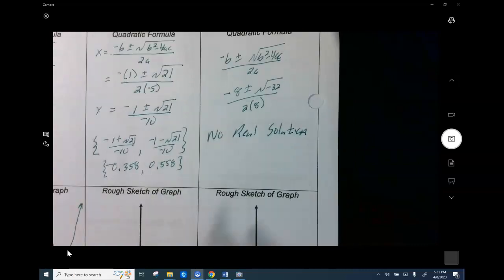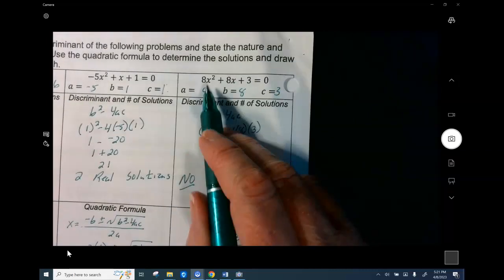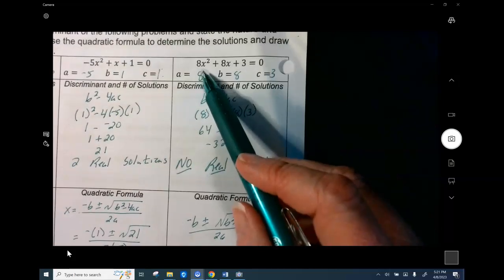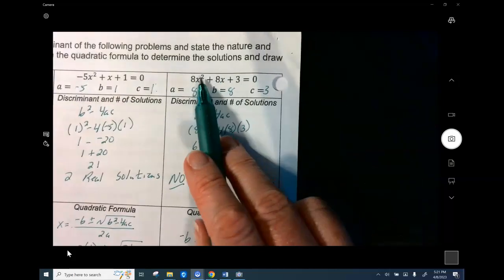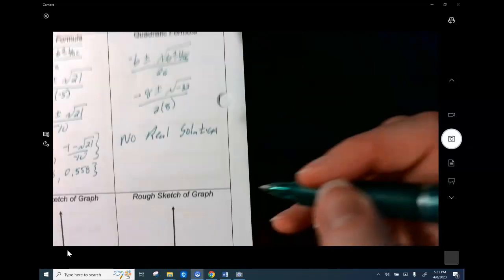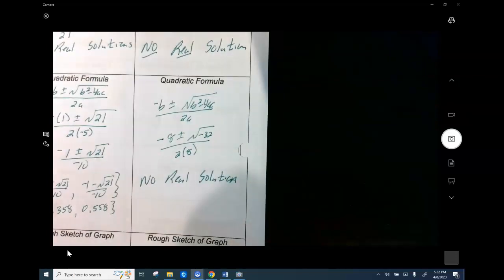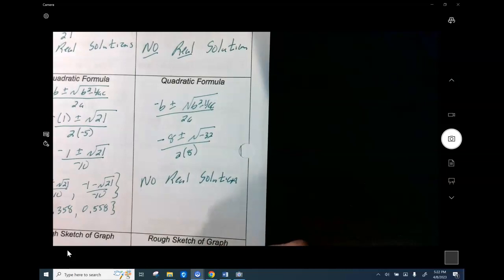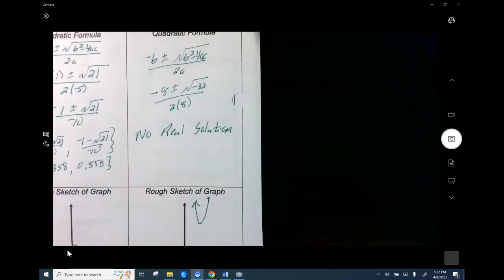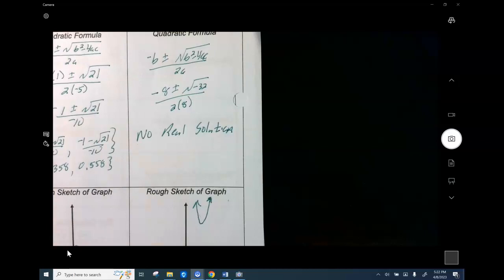So now you're like, how the heck am I supposed to graph this? Well, it's going to be narrow. We don't know where it's going to turn around, but we know it's not going to hit the x-axis. So you're going to just come down here and just draw a little sketch that goes up like this. Now that's way too wide. This one's going to go way narrow. So it's going to go something maybe like this. We don't know any more about it other than it does not touch.